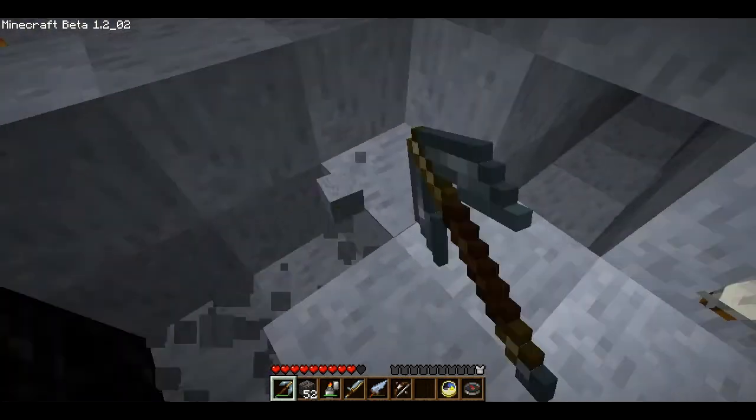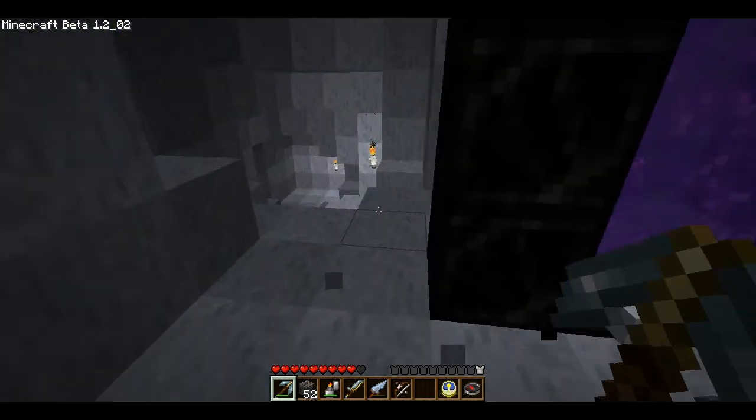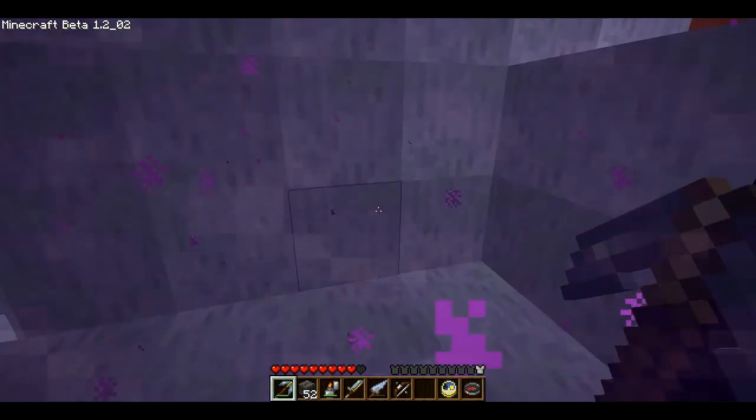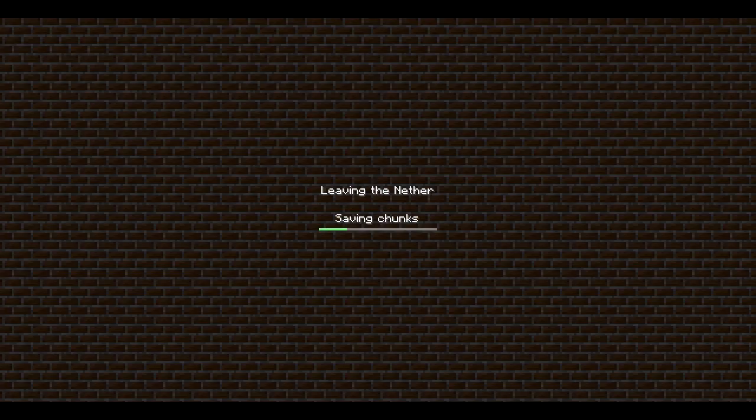So, maybe I can get rid of all this now. Yes. And we are on our way back. Problem is with that hellstone, it's very similar to sand and snow. So that could be the only downside, because people can get mixed up with them. Who knows?